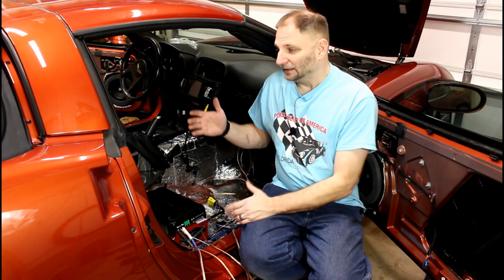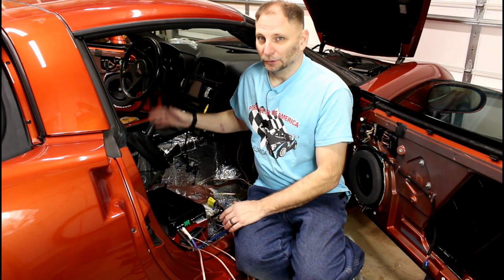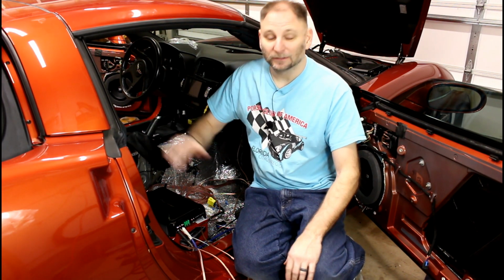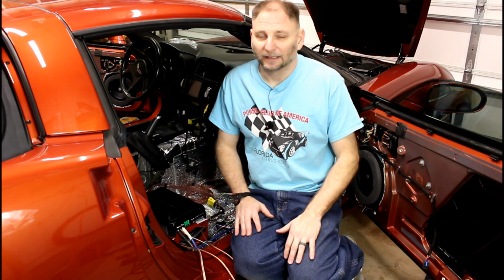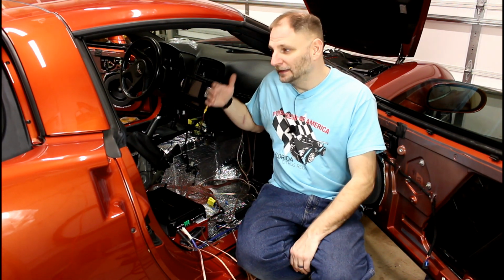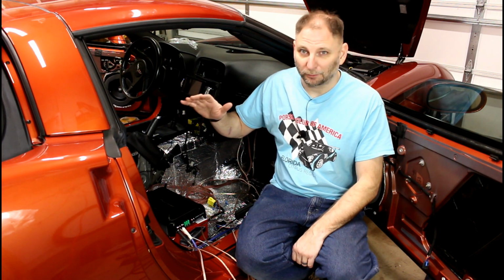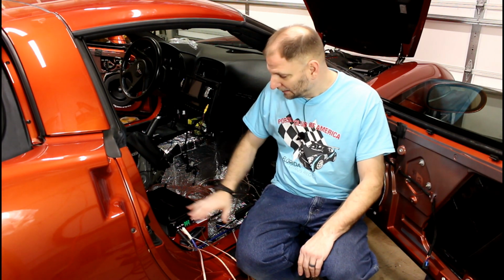Why? Because once you check and everything works, you can route all your wiring, you can make it look super neat, super clean. You can start putting your car all the way back together. And I will say we're missing the tweeters on the doors right here, but that's fine. If those don't work, that's an easy situation. You want that warm fuzzy before you get to the point where you're excited and you really start pressing and putting everything back together. You just want to make sure everything works.